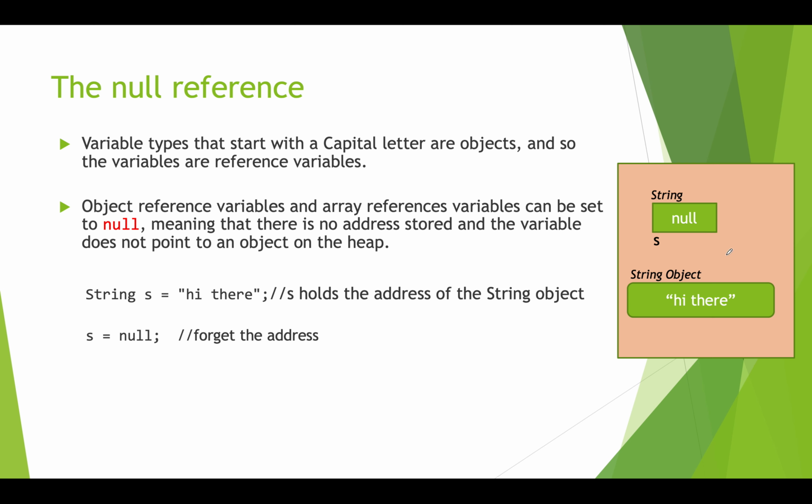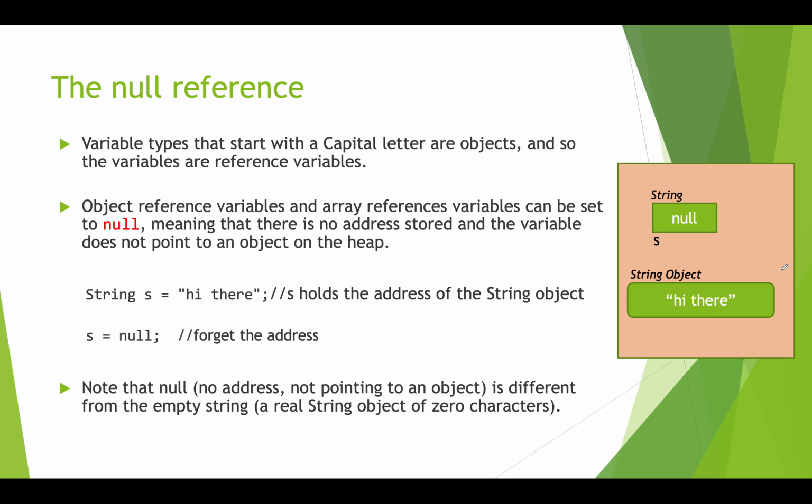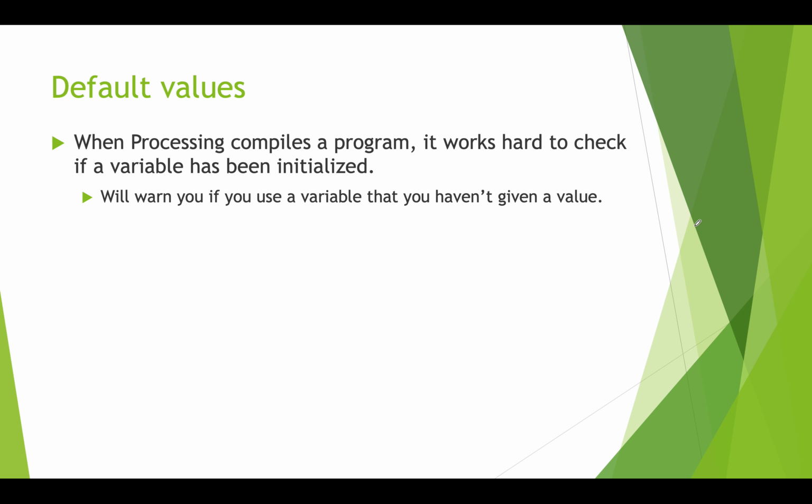So in Java and in Processing, if there's nothing pointing at an object after a while, the memory that object was taking up will just be freed and made available to use in other ways. That's called garbage collection. It's important to note, especially with strings, students often get confused, that a string reference variable that is set to null is not the same thing as an empty string. Okay, so you could have a string variable pointing to a string object that is the empty string, and there would still be an arrow there and it wouldn't be null.